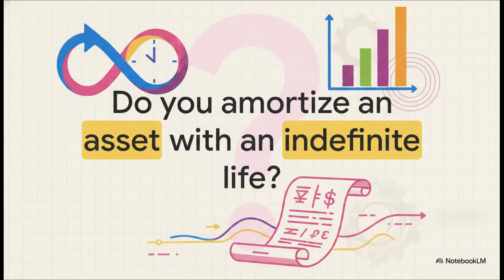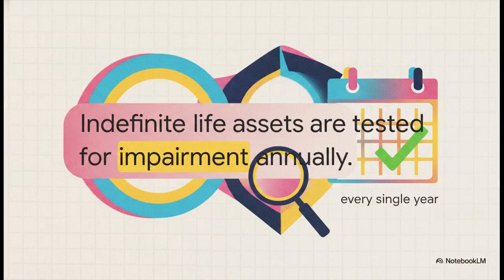Question 2. Consider the comparison table we just went over regarding aging. Does an entity amortize an intangible asset that has an indefinite useful life? Nope, you never ever amortize an indefinite life asset. Because you can't accurately predict when it'll stop generating value, you can't systematically expense it. Instead, you protect your balance sheet by rigorously testing it for impairment every single year.